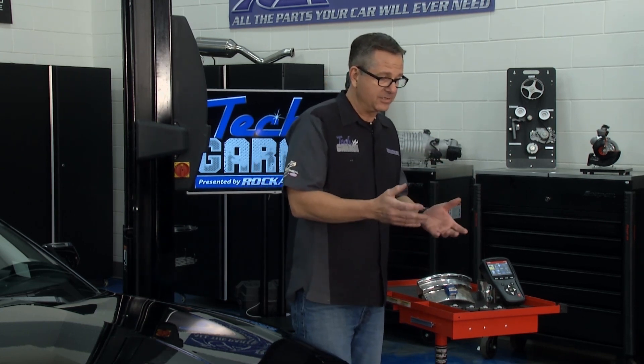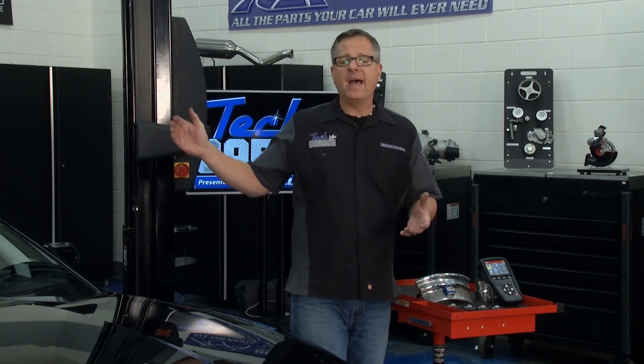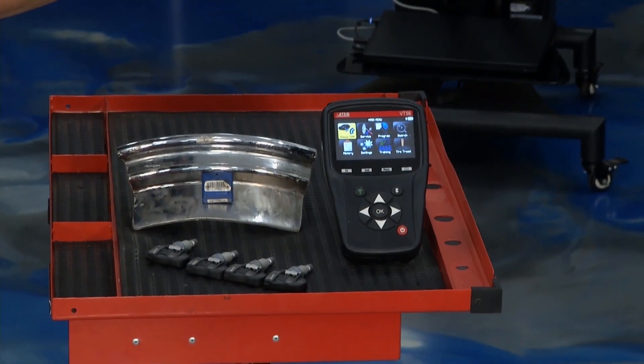Why do we want to do that? When pressure goes low it turns on that little light on your dash. You can look at your dash and see all your tires — you have to go out there and solve the problem. Now on your car, every time you rotate a tire that sensor moves, so the system has to know the position and you'll need to go through a learned procedure so it knows where each tire is.